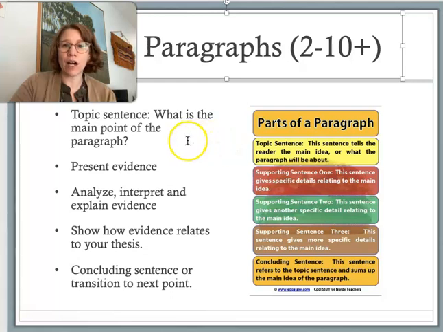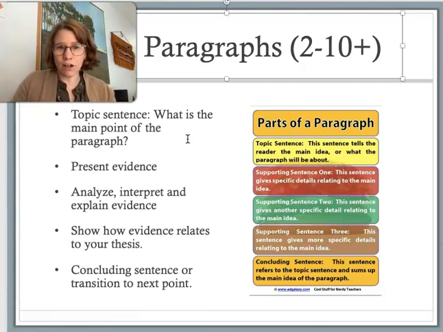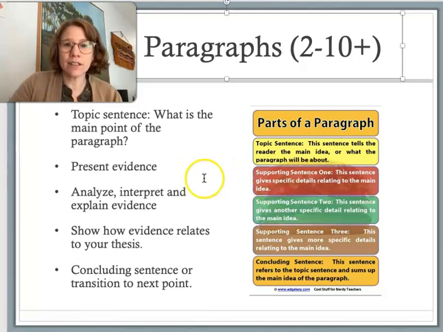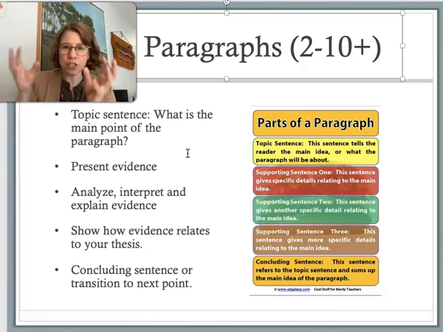So a body paragraph, again, it should flow. One should flow to the next, and it should make sense in terms of your argument. It should connect all of the body paragraphs together. So there should be some sort of continuity between all of the body paragraphs. They shouldn't just be sort of standalone bits and pieces.